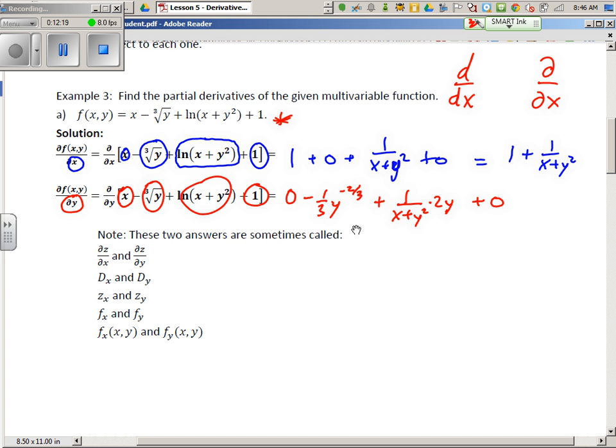F, or z sub x, interesting. Z sub x means the partial derivative with respect to x. Probably wouldn't have picked that notation myself, but it means the same thing as df dx. F sub x means the partial derivative with respect to x, and f sub x and y. These all mean exactly the same thing as df dx and df dy. They all mean exactly the same. So you have to go back to this page if you ever see something new and you're like, what are they asking me for? Go back to this page. It's probably just a partial derivative. Any questions on that?